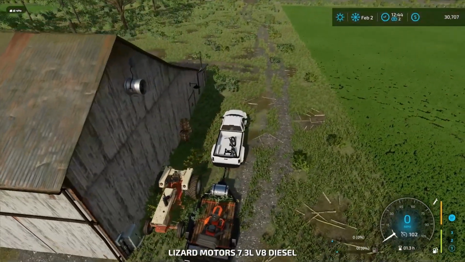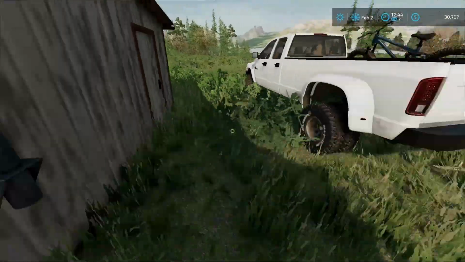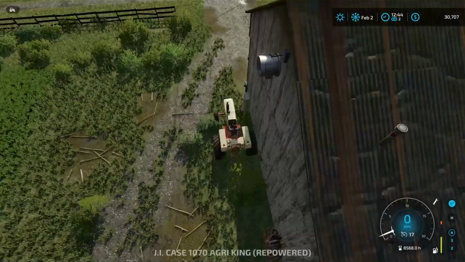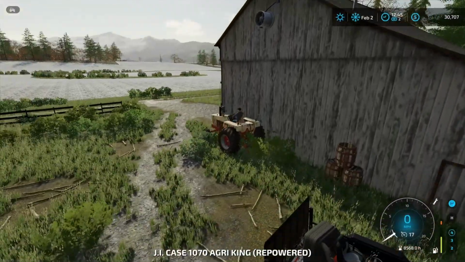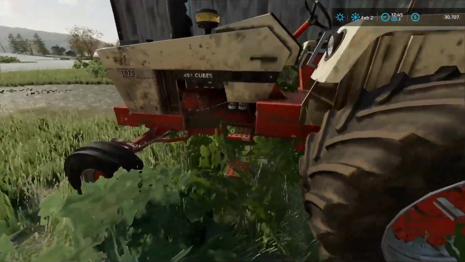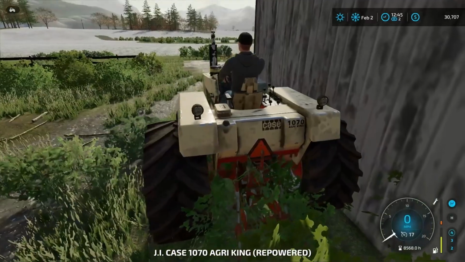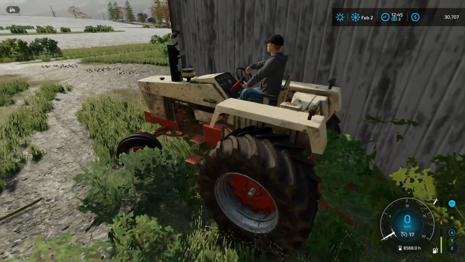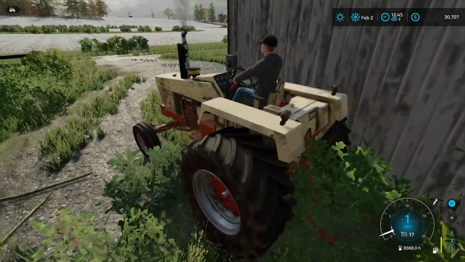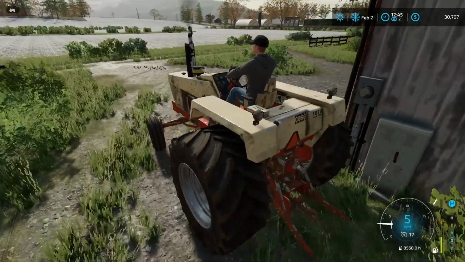That's exciting, guys. We have a tractor. We have our first tractor, and it's a Case 1070. All right, Agri King. That's what they're gonna be calling me around here, the Agri King. Get rolling here. All right, there's first gear. Okay, there's second gear, no problem.